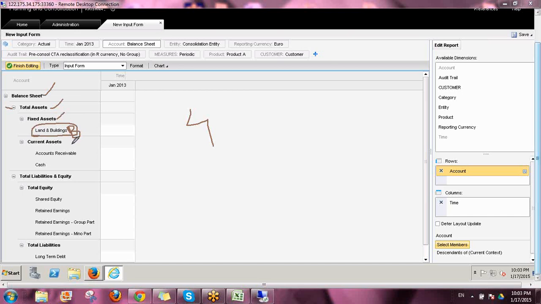And sometimes what happens is I don't want to see till the base level. I want to see only till the second level in my reporting purposes, because I am not concerned about individual line items. I don't want to see what is my shareholders equity, retained earnings. I want to see my total equity only from the management perspective. So some kind of reporting requires only 2 levels. If I choose children, I can give only 1 level below. But if I choose descendants, I will give till the last level. So if I want to choose only 2 levels, I have an option.